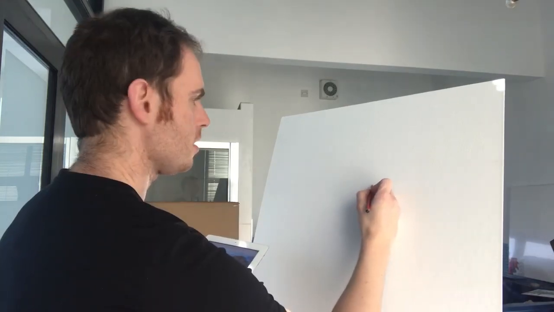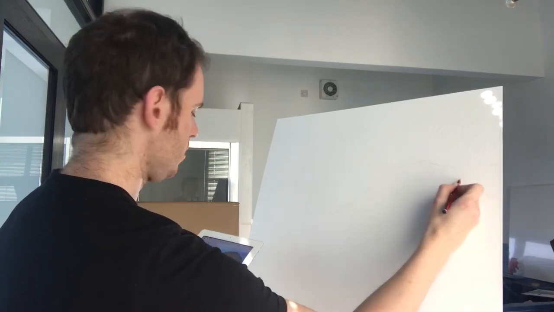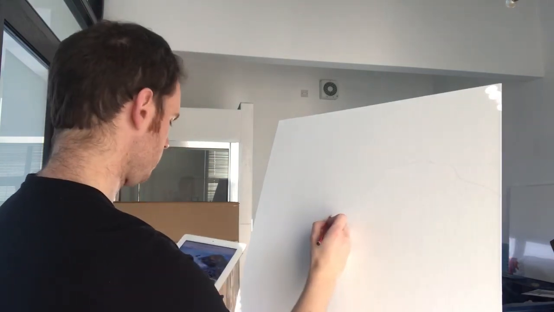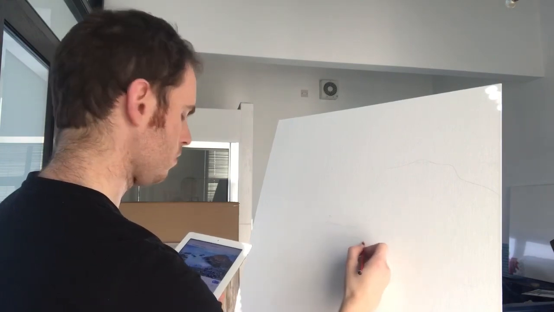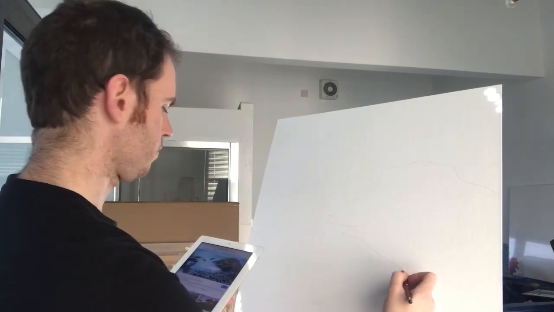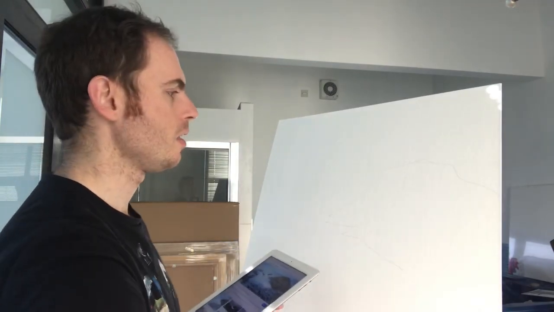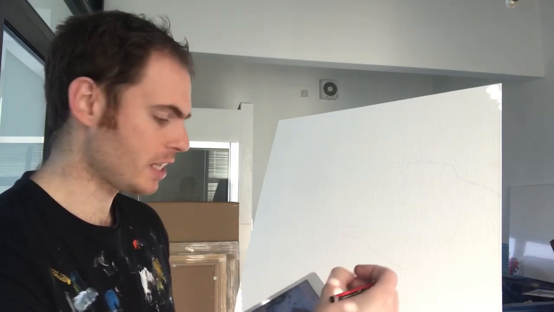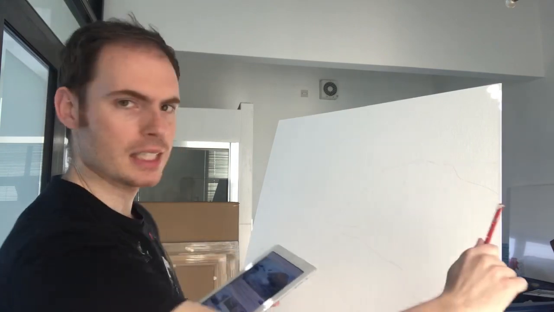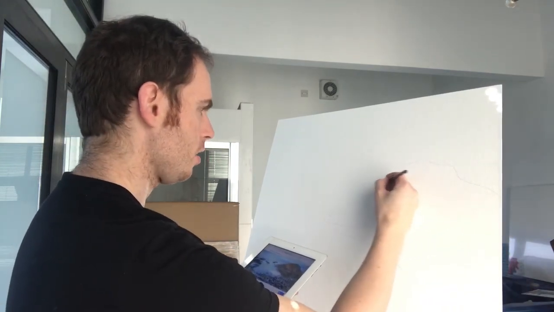Again, this needs to be quite loose at the moment. You just want to get the general shape. I don't like to put in too many details into my sketches because, essentially, I'm going to be painting over them and it can become quite difficult to see your sketches. So as I say, just the basic outline and maybe some of the key contours that you want to capture.